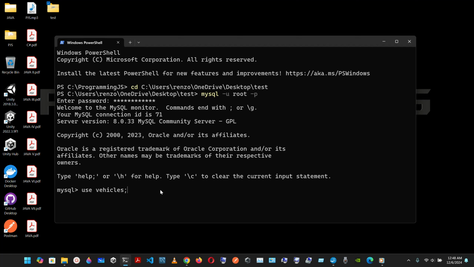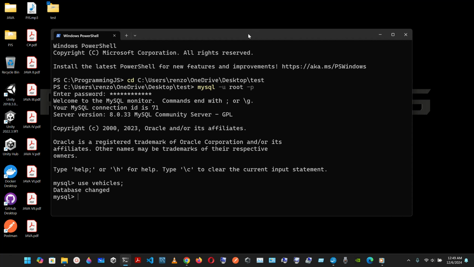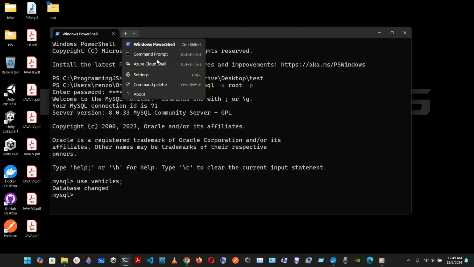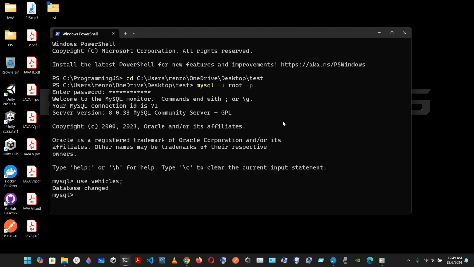Use vehicles. Okay, and now show tables, but we have nothing yet. Just to make sure that you can do it from the command prompt, or in my case Windows PowerShell. If you go right here, you have Command Prompt, Azure, Windows PowerShell.